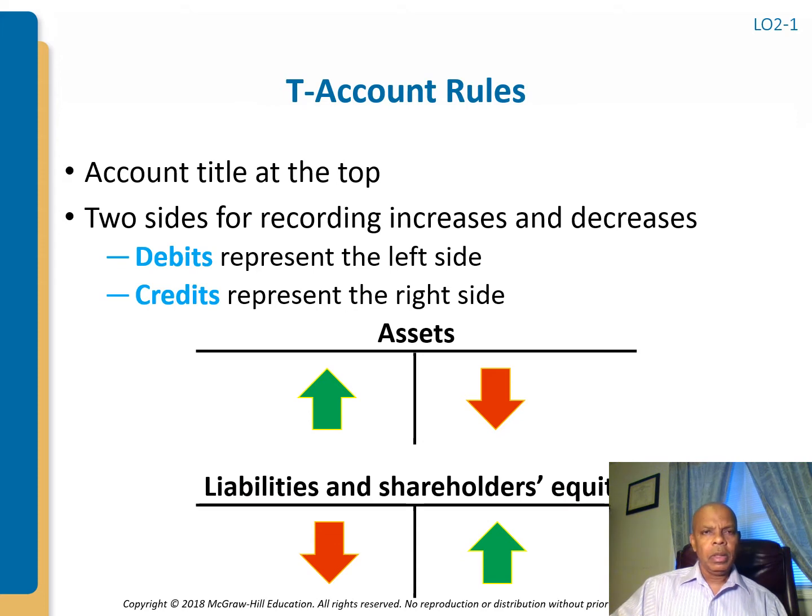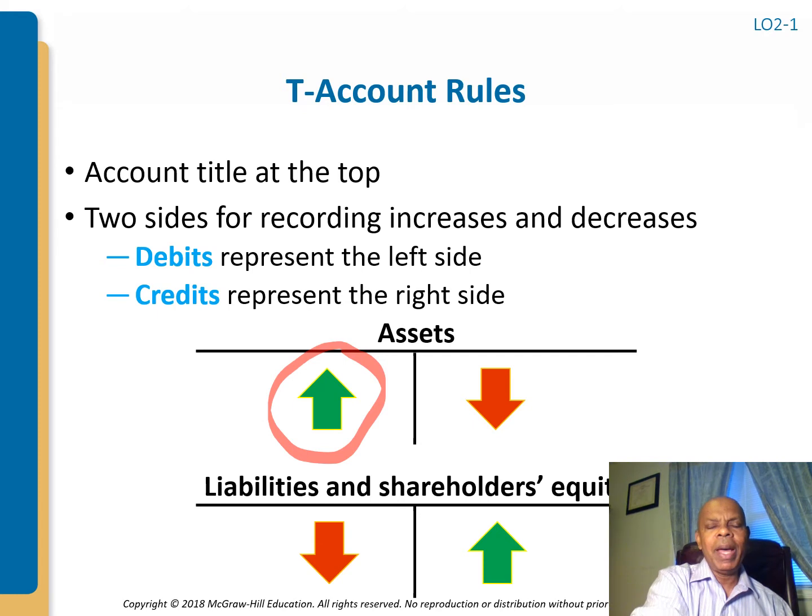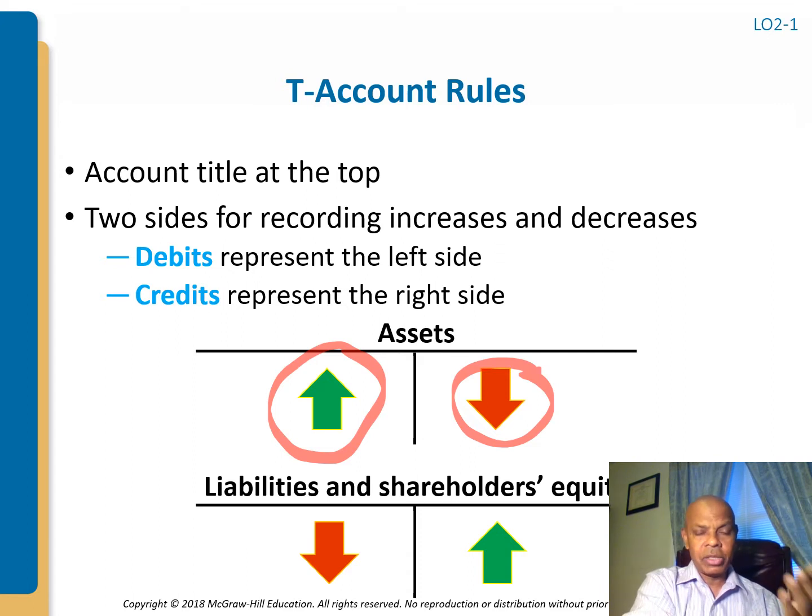Here we go. In these slides, we talk about assets and liabilities. You can see, usually in an asset account, we always have a debit balance. Debit balance increases the assets. Credit balance, when you credit that account, decreases the assets. If you sell an asset, machinery or whatnot, that's an asset. You have inventory, that's an asset. You have cash, that's an asset. When you pay cash, cash reduces, so you credit cash to show that the asset has decreased.